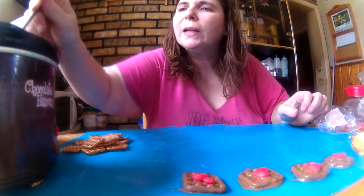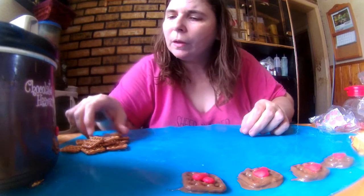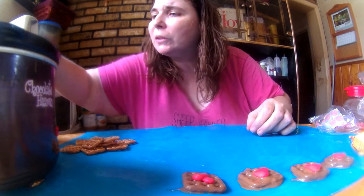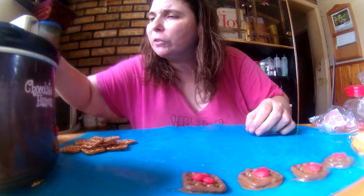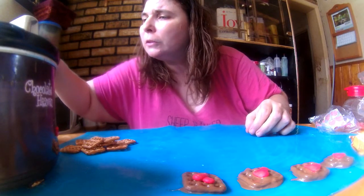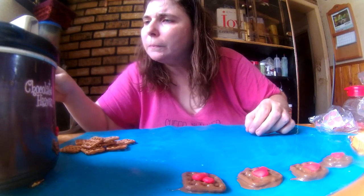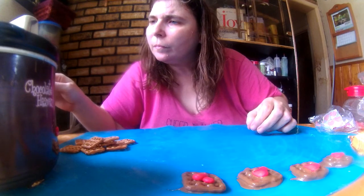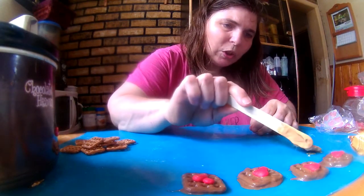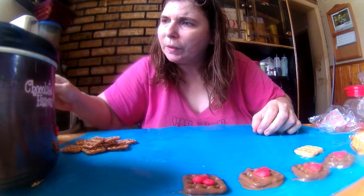Okay. So that's that. I'm going to do a couple caramel ones now. And I've tried these with unsalted pretzels. It doesn't work. They don't taste the same. You want the salty sweet taste. So get salted pretzels if you're going to do this. And the regular pretzels would be cute for Valentine's Day because if you look at them, they look like a heart. But like I said, my son likes the chocolate, and the more chocolate on the pretzel, the better. And that's who I'm making these for, so by his request.